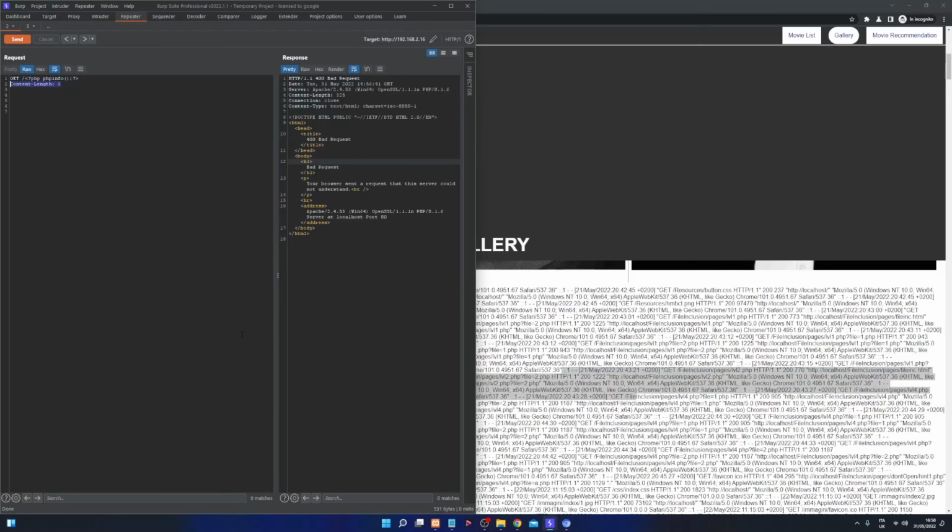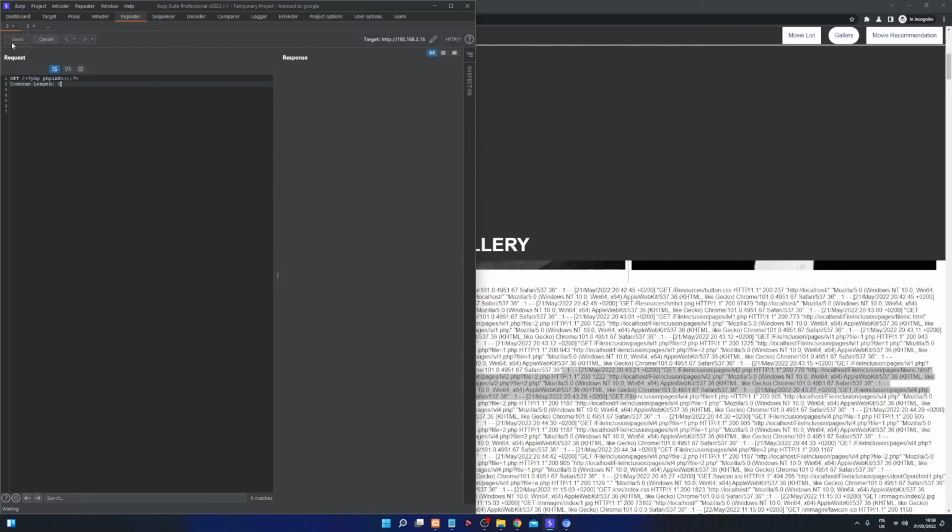So if we know how to supply something that will be displayed inside our log file, we are able to execute something that we want. So the easiest method to do that is to use an HTTP GET method, and we can supply a function that, for example, can be the PHP info function.